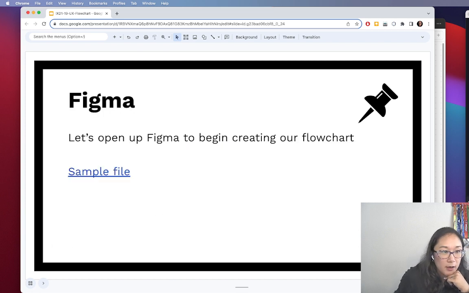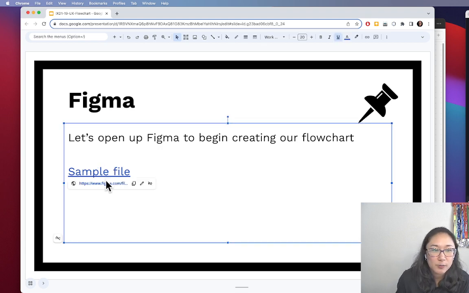So I am going to create my flowchart in Figma. I believe that is also the instruction of the assignment. However, if you weren't in this class and you wanted to create a flowchart, there's a lot of other tools you could use. Axure is one, AXURE. They have an educational program. Adobe XD can also create it. Illustrator, PowerPoint, Keynote, really anything that allows you to draw boxes, diamonds, and write text and draw arrows can help you create flowcharts.